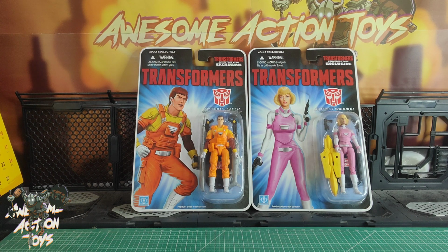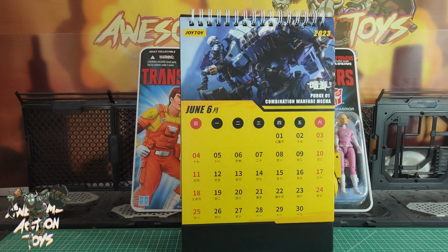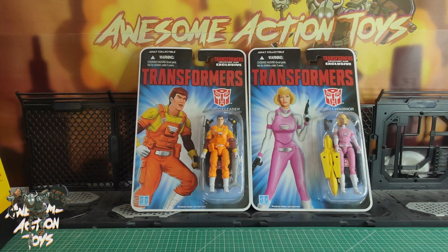Transformers Autobot Leader, codename Rodimus Prime, and Autobot Warrior, codename Arcee, 1/18 scale action figures that are humans, not transformable robots to vehicles. It is Thursday, June the 22nd, 2023. It is 40 degrees outside here in Beijing. It's a stonkingly hot day.